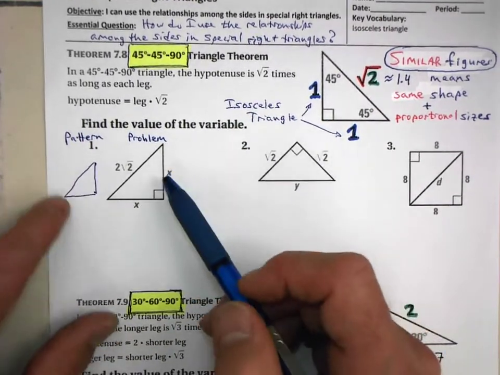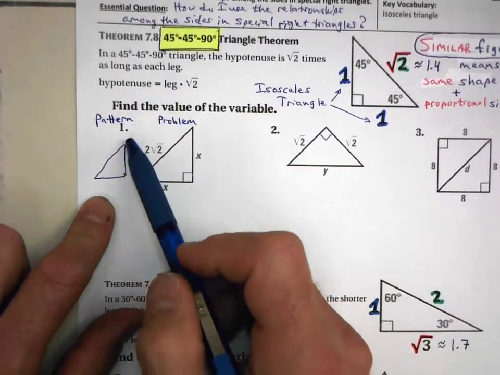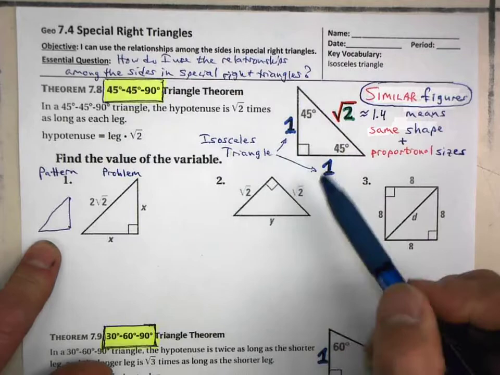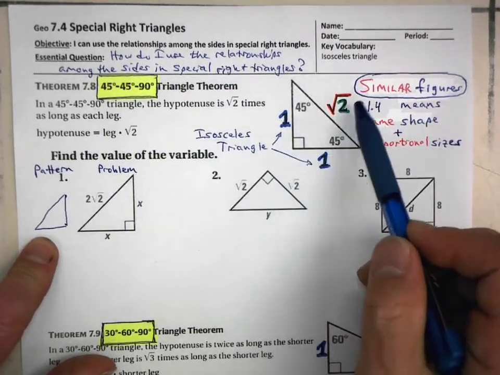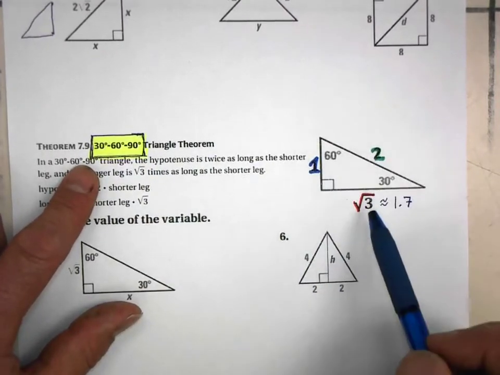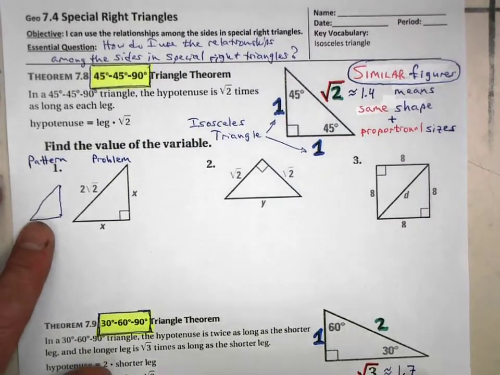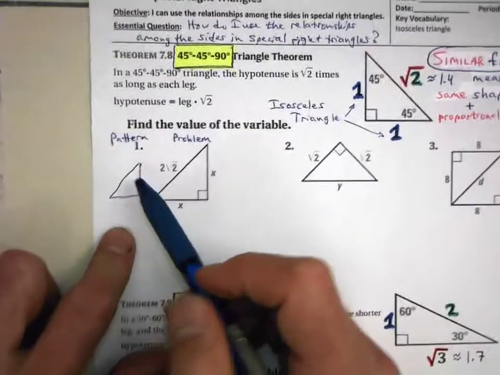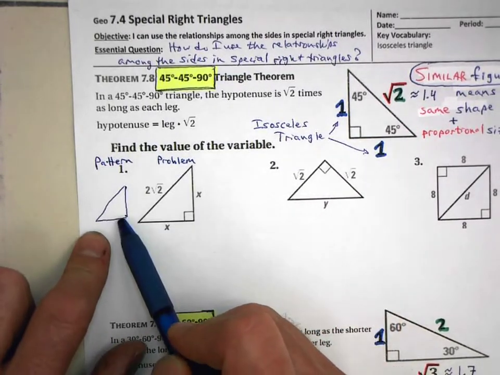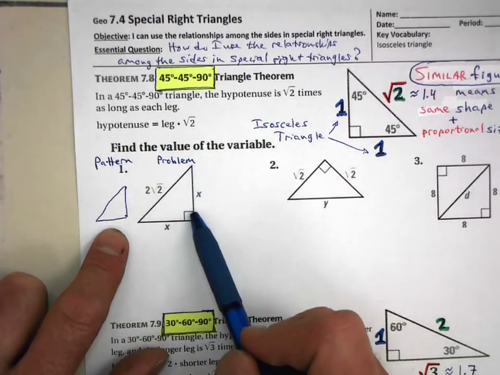And the reason we can do that is because of similarity. Remember talking about similar figures? What we're going to do is create a pattern that will always be true for a 45-45-90 triangle. And that pattern in particular is 1, 1, square root of 2. And for a 30-60-90 triangle it is 1, 2, square root of 3. So any 45-45-90 triangle will follow this pattern. And so all we have to do when we have a problem and we need to solve for lengths of sides is put our pattern right beside it and then create the proportion that we need to solve for the length of side that we want.